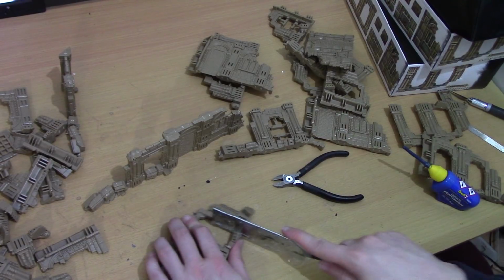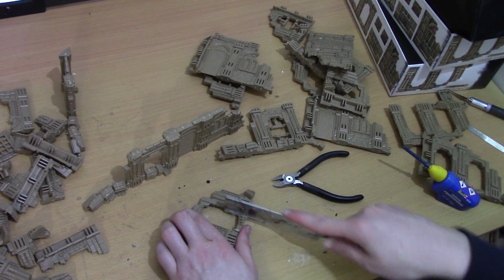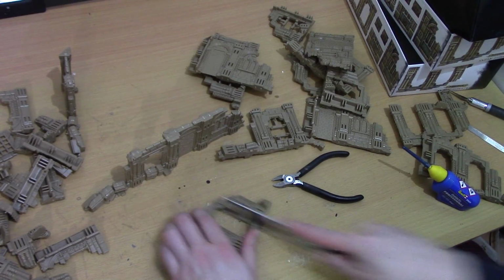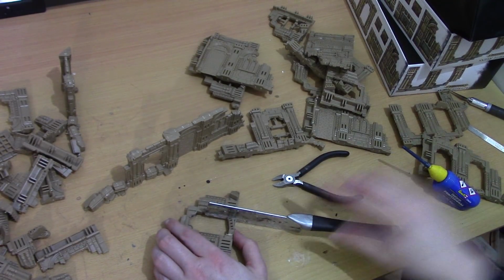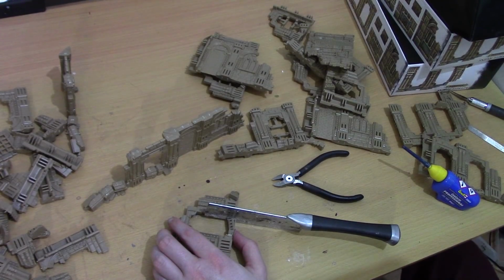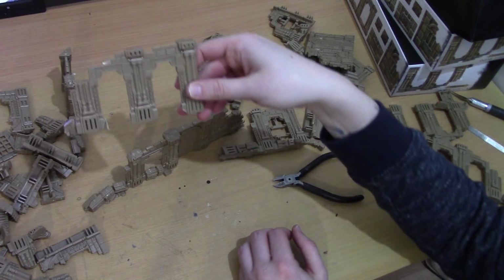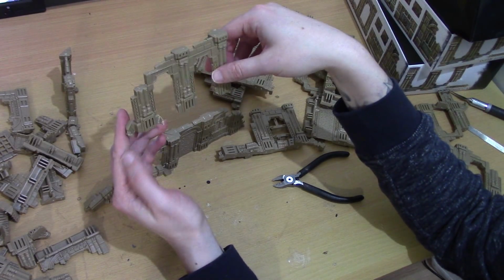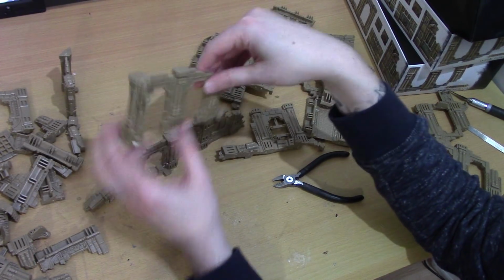This is a great video for you guys, I'm sure. And I'll just move it to a cutting desk, or the cutting mat, just for the last little bit. And there we go, that's chopped that little bit off. I might leave that little bit of ruin there. That's fine. And this little bit I'm going to keep as well.